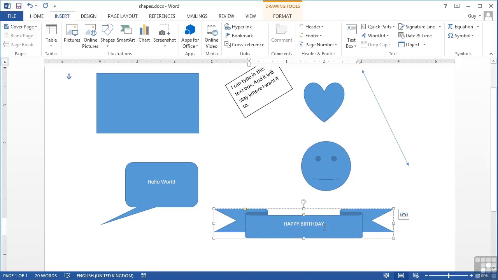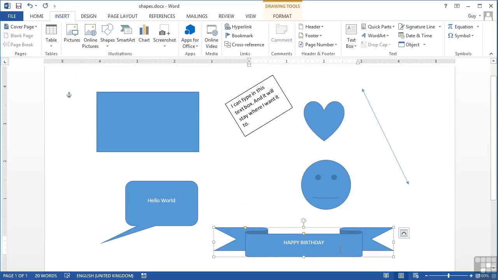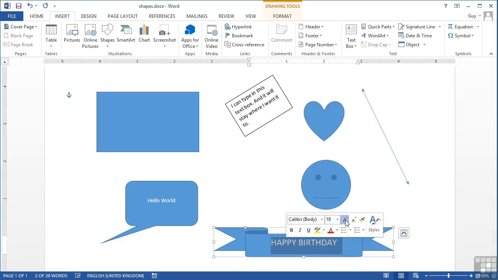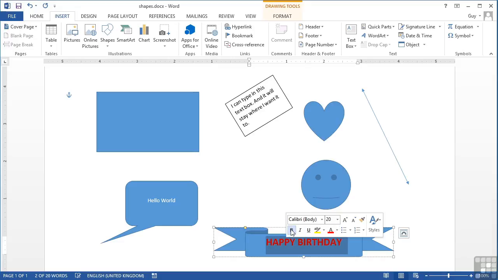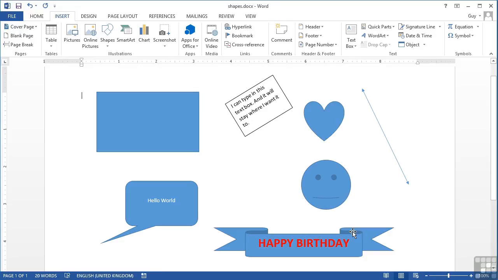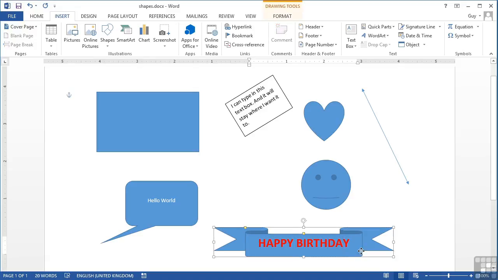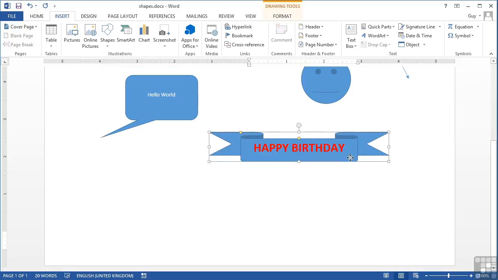Now, text that you place both in a text shape or a text box is just text and can be formatted. So we could highlight the Happy Birthday and change the font from the little pop-up until it fits and suits how we want it. So let's go for red on blue in bold, maybe even a little bit bigger to fit my banner. So I then have a Happy Birthday banner. So that's not a text box on top of my banner. It is part of the banner, and I can move that around and the text will stay with it.